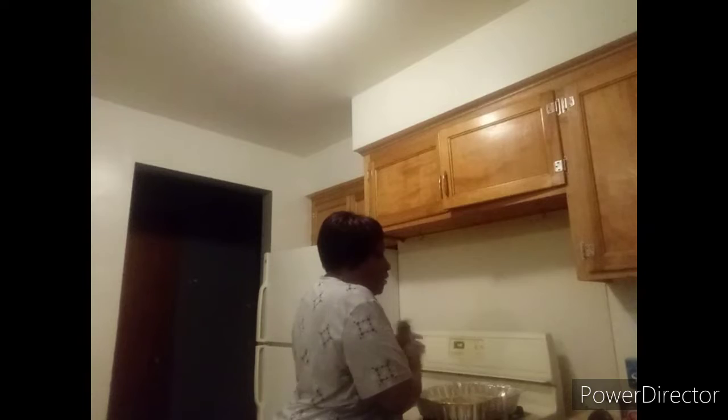So this is the pork chop seasoning right here, guys. I'm pouring the pork chop seasoning on top of the cornbread. This is going to give the dressing the flavor I want. Okay, then I'm going to put a little onion seasoning in it to give it a little onion flavor in the dressing. Then I'm going to put a little lemon pepper in there.